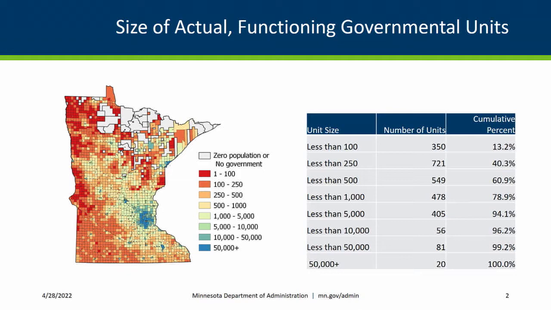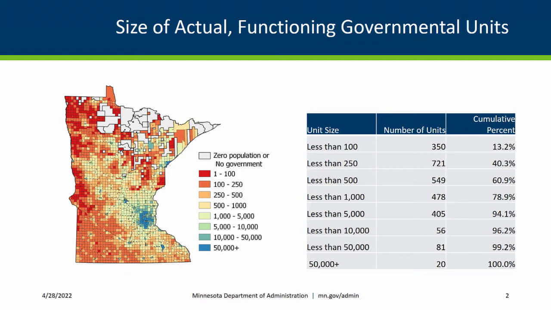There are some gray areas at the top of Minnesota that are not functioning units of government, that either have no population in them or they have no governmental structure. And I had to put zero population or no government because there are people that live in some of these gray spaces. They just live in what are called unorganized territories. They don't have governments. They're not living in the wilderness, or well, they are living in the wilderness. Sort of the wild Alaska sort of experience, but they are living in a very rural, sparsely populated section. But those are not the folks that I'm talking about.